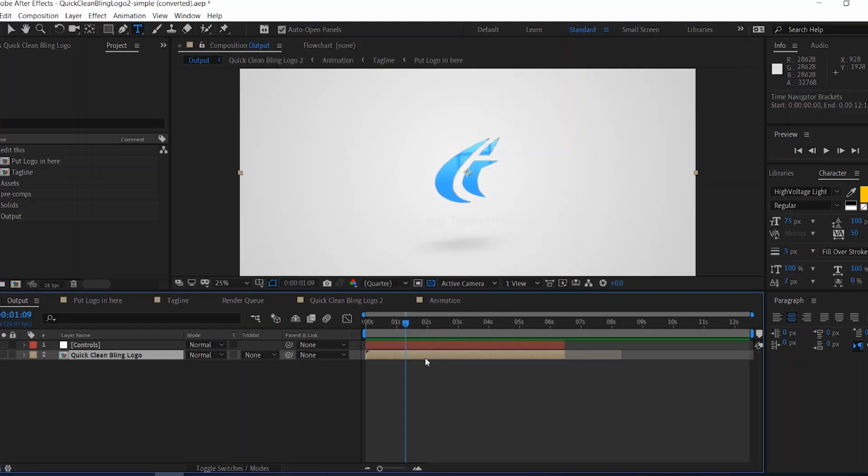This was something that I learned just a little while ago. You can see here at the top, just above the layers, you've got the work area, and it says this is the in point and this is the out point. This is the start and this is the end. So having this tip up your sleeves is a really powerful tool.